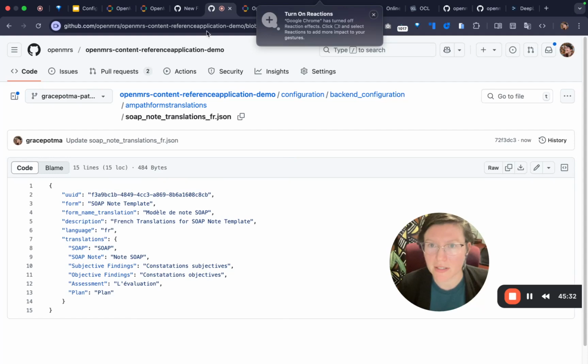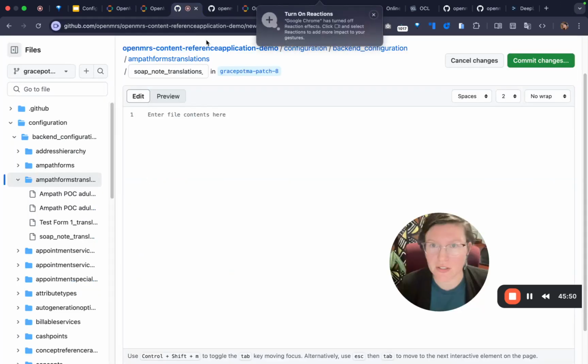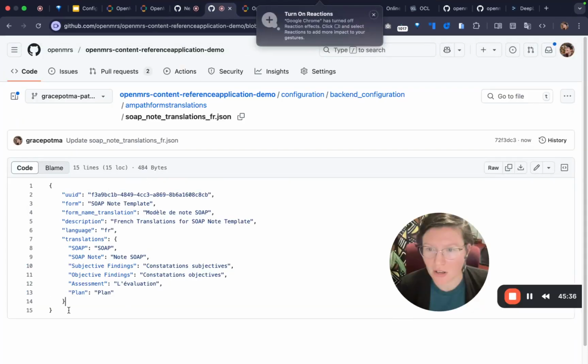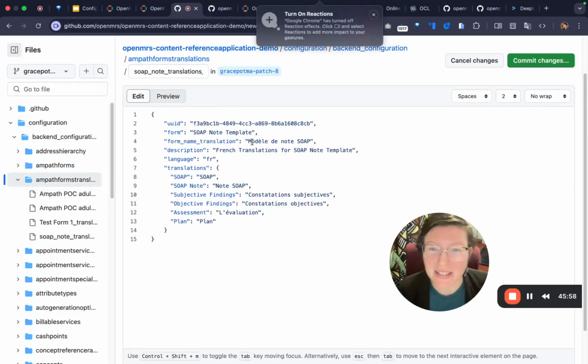Just add that directly to the branch. Okay, now I have the UUID. So now I can copy all of this. The English file is so easy because everything is just the English file. Did I update this name? Yeah, I did. You see how I put EN for English? And I change this to EN. I'll just leave the description blank for now. So then it's all just the same.